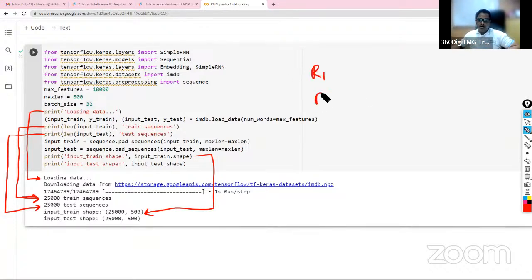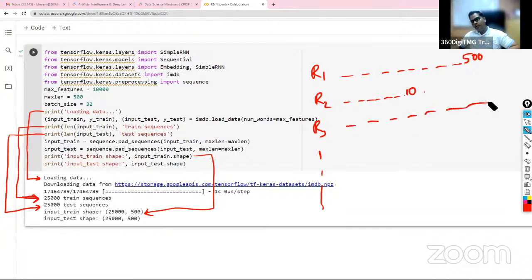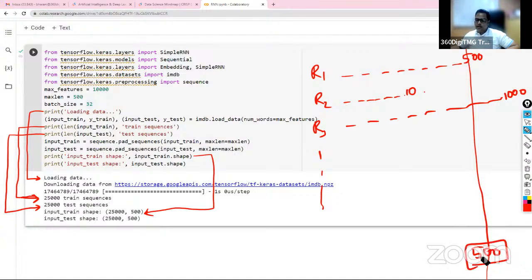You might have review 1, review 2, review 3, multiple movie reviews. One review might be exactly 500 words, another review might be only 10 words, another might be 1,000 words. So you cut down all the reviews to 500. That's your cutoff.